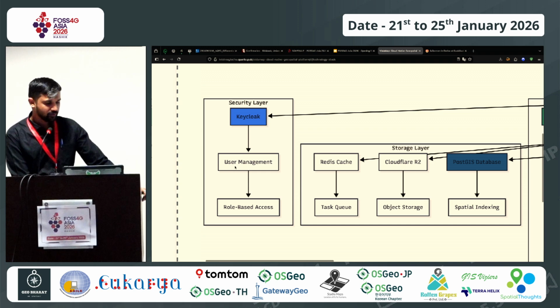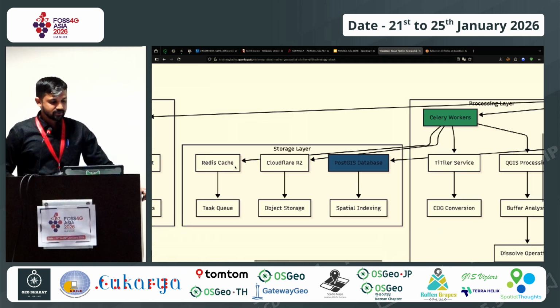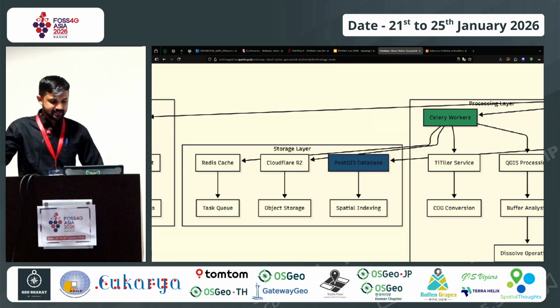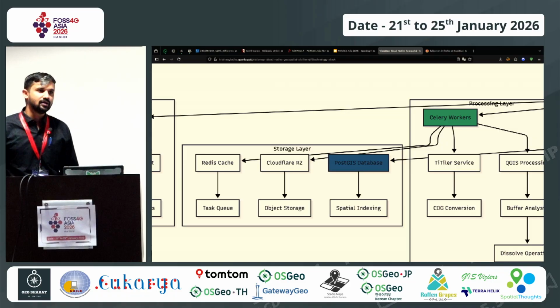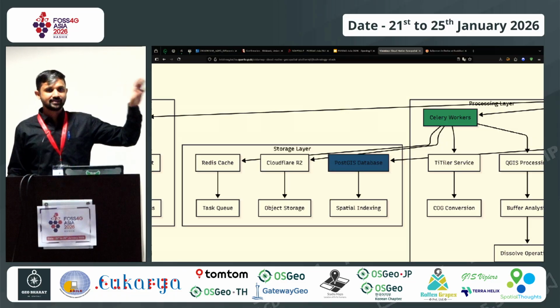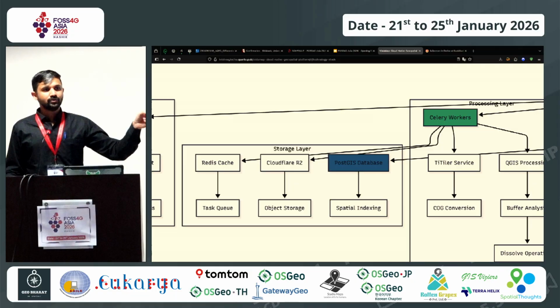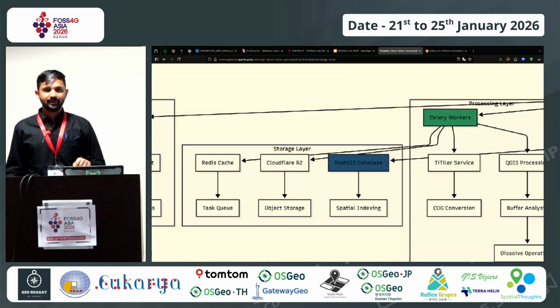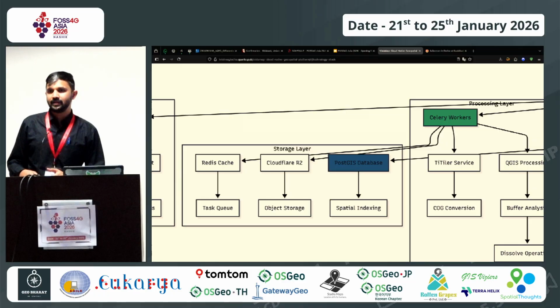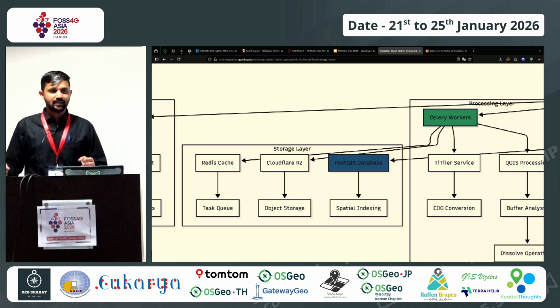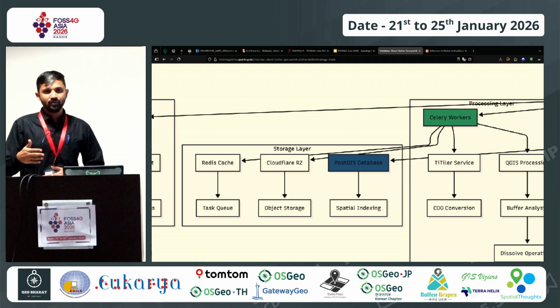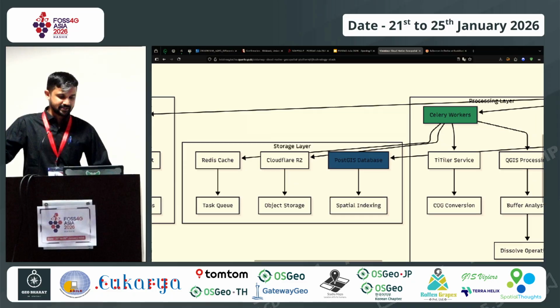We are using Keycloak for user management and role-based access. The storage layer is divided into multiple sections, and there is a reason why we are doing it like that. So we all know that PostGIS is an amazing tool for vector data. Now, the way we wanted to create this entire Vistamap stack is that it has to be plug and play. For example, if you have your existing PostGIS, then you don't want to create a new PostGIS. You can just connect that PostGIS. Or let's say you are a company which has a cluster of databases ready, you can just plug those in. So you don't have to necessarily use only what we are providing. You can just remove our PostGIS and put in your PostGIS connections.